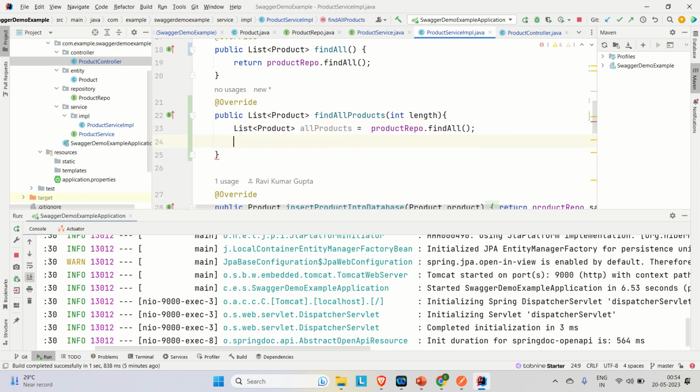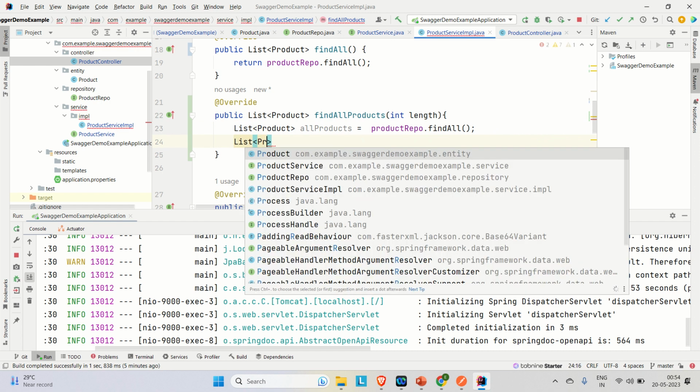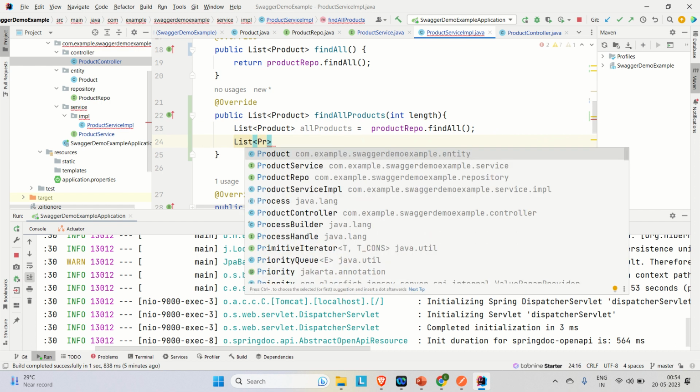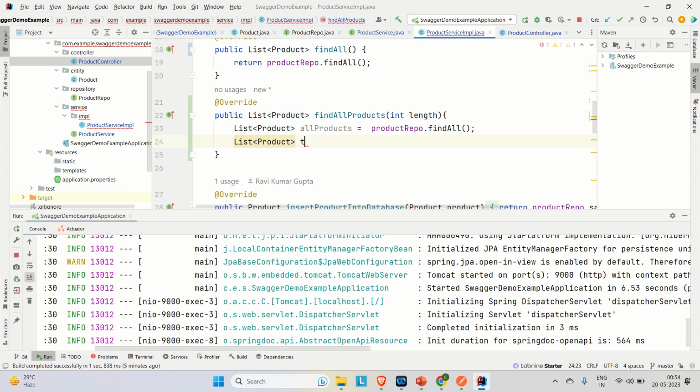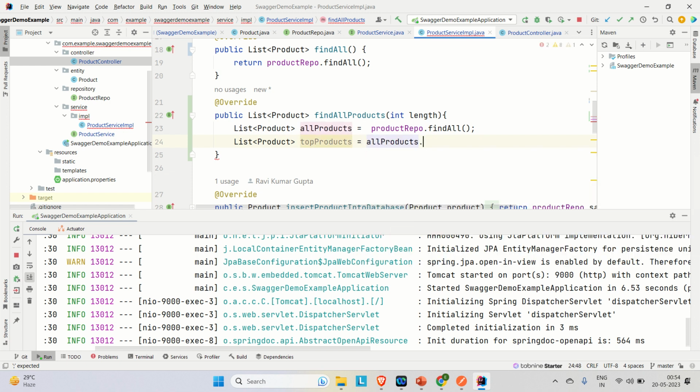And now what I will do, I will try to create one another list which will be filtering out the top products based upon the length. Okay, so top products equal to allProducts.subList, and here you need to pass the size.